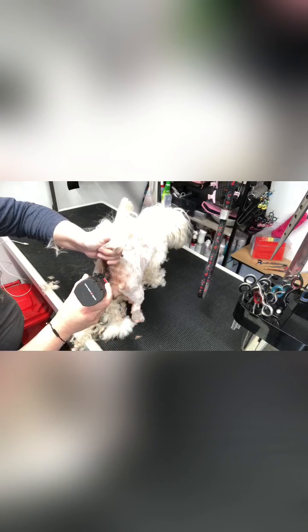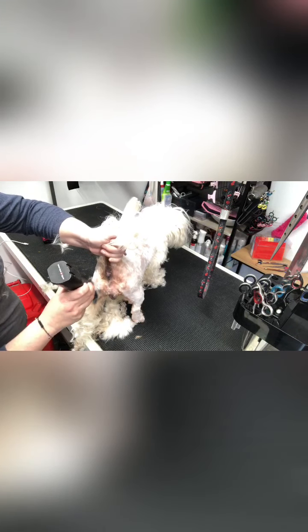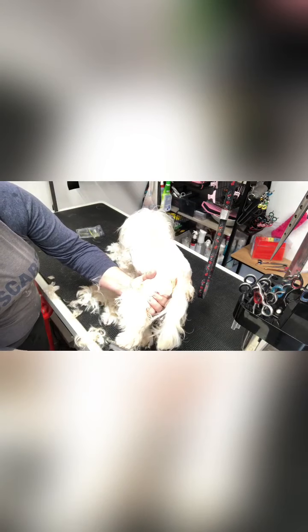She's 15, don't forget, and she's always had a massive skin issue, which I've managed to keep at bay just by keeping her short and bathing regularly. She does see a vet for her issue, but they're very happy with her progress. She's not needed to be medicated, thank God. Just through diet change and regular nourishment of the skin, you know.